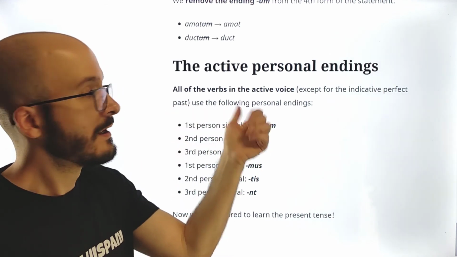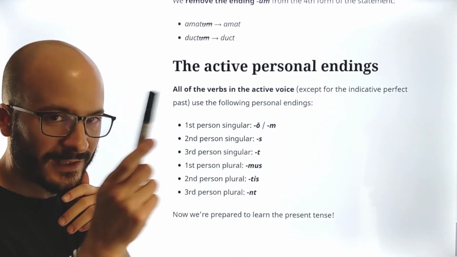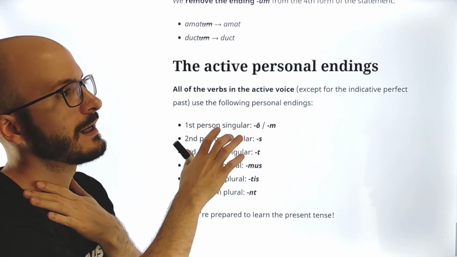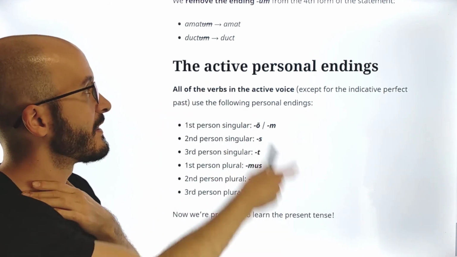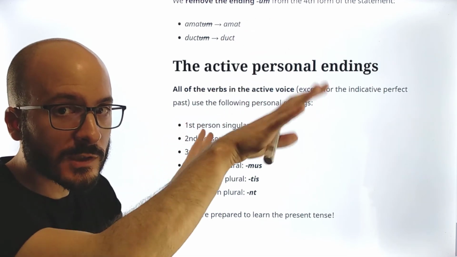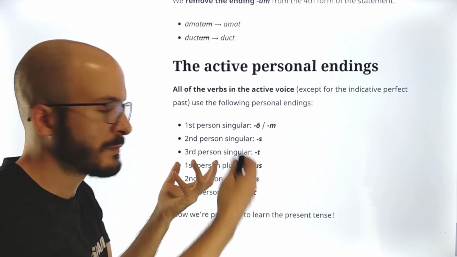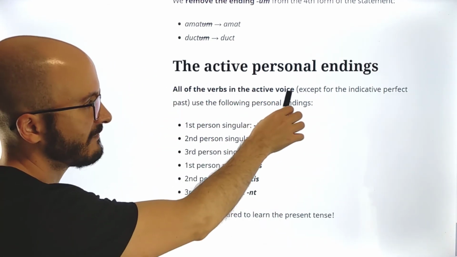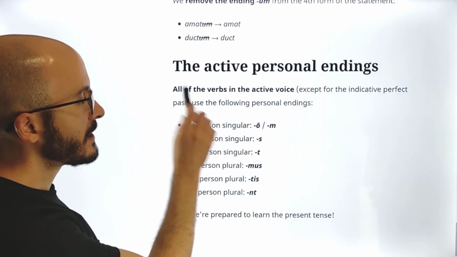And last, this thing which we actually already know from the 0th class, so really nothing new. Well, actually, yes, one new thing. Because if you remember, in the 0th class I was saying, okay, so these are the endings of the present. But no, these are not actually the endings of the present. These are the active personal endings. And now these endings will work with most of the tenses in the active voice. Okay, so it's quite profitable to learn these endings because they will work with most of the tenses.